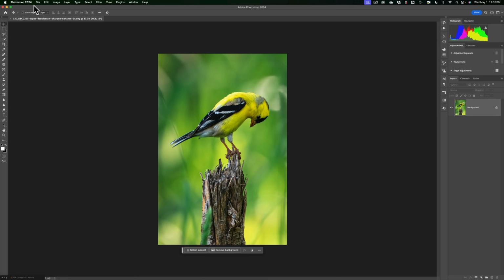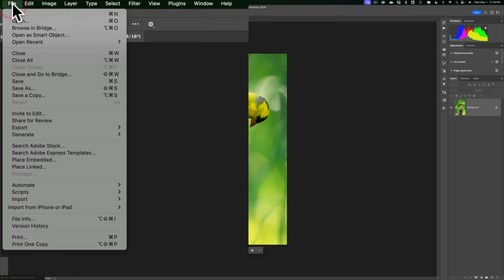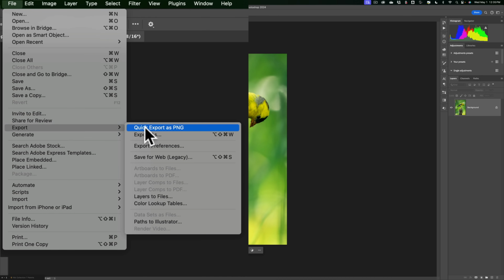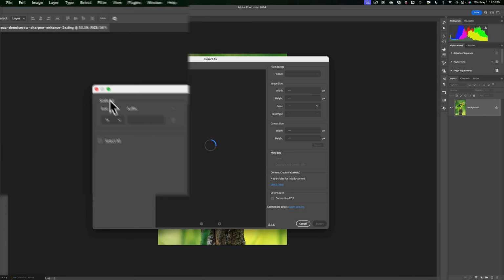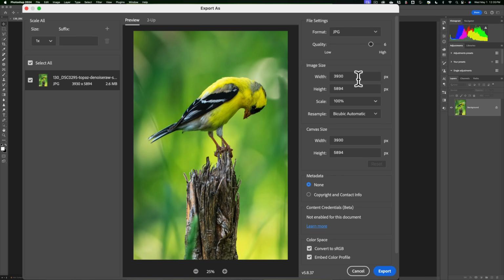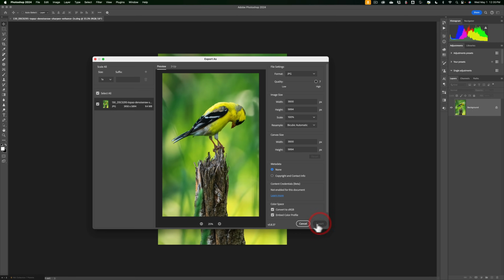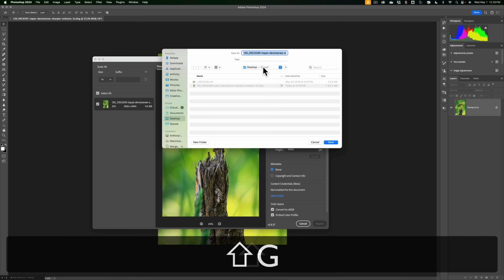But for the point of this video, let's say we want to send it to a lab and we need to send a JPEG. Well, then what you'll need to do is go to File, then to Export, then down to Export As, and we want to send it as a JPEG, and we want to keep the full resolution if we're sending it to a lab. We don't want to send a smaller file. You may even want to click quality up to 7. It's just going to make the file larger. Won't necessarily make it better, but it will make it larger, maybe will make it better. And then you just click Export, and you could give it a name. I'm going to call it Goldfinch, and we'll save it to the desktop.